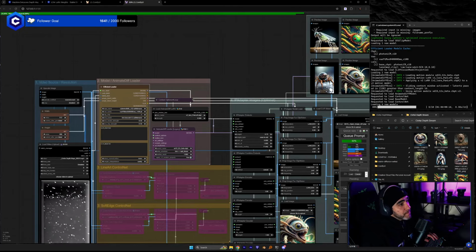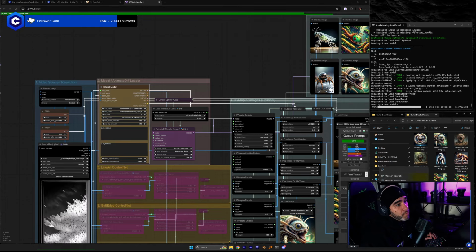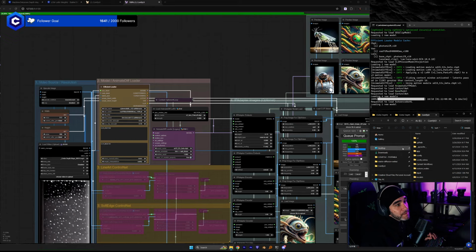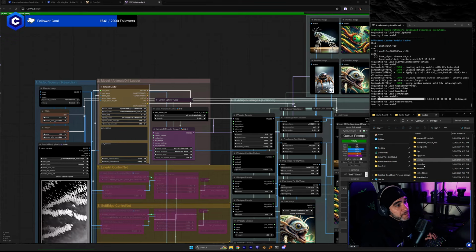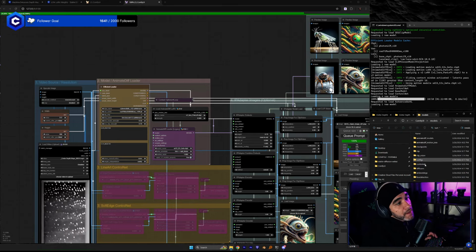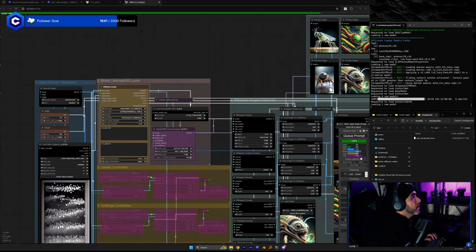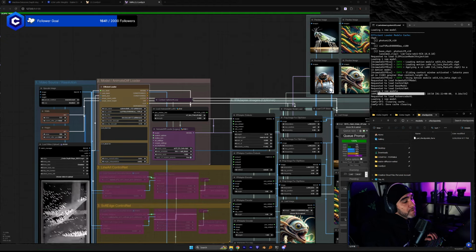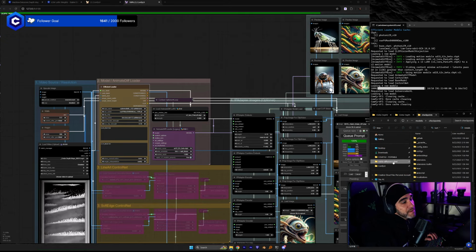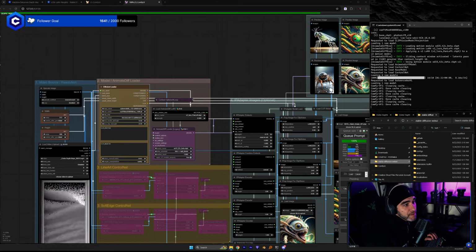I downloaded. Why isn't it showing up in my thing? Okay. ComfyUI, open in a new tab. Models. And checkpoints. What was the name of the one that I just downloaded? I swear I downloaded a new LCM checkpoint.